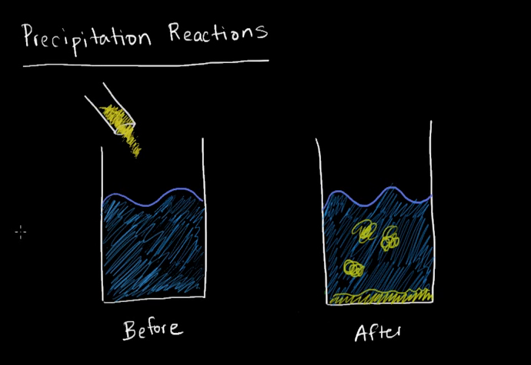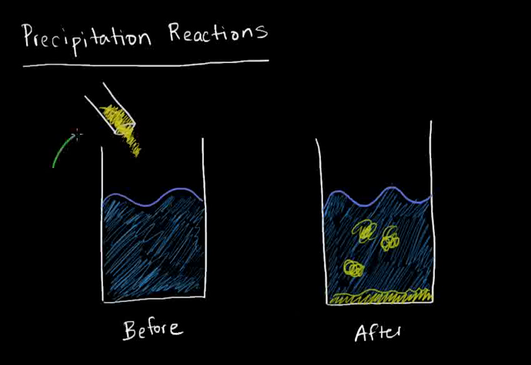Alrighty, welcome to the first of 3 videos that I'm going to be doing which describe different kinds of chemical reactions. And today's reaction is, of course, the precipitation reaction. The first thing we're going to do with the precipitation reaction is just describe a really general picture of what occurs, how a precipitate forms, what exactly a precipitate is, etc., etc.